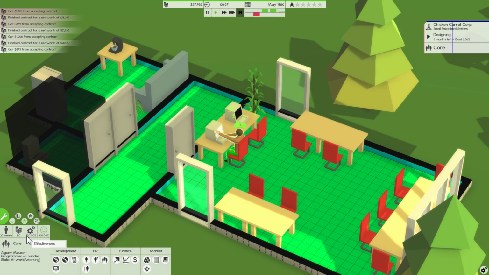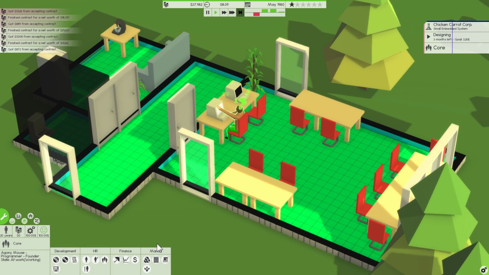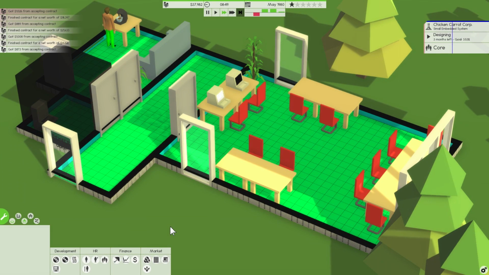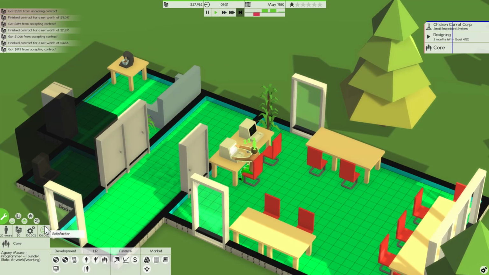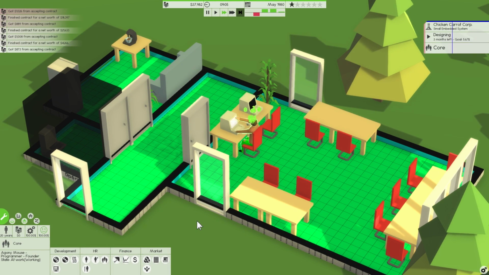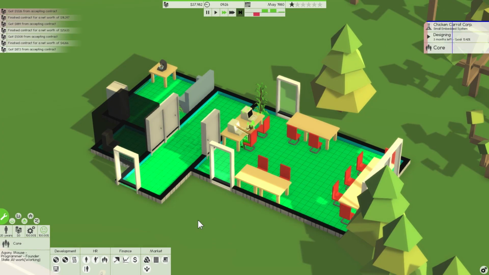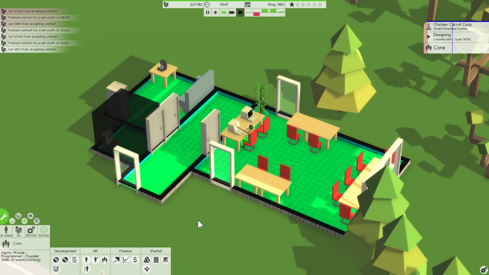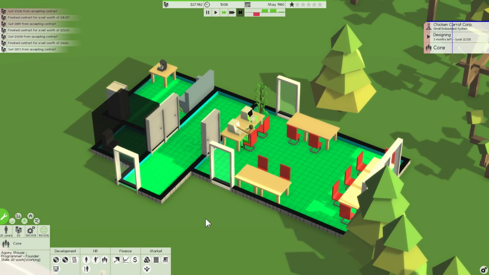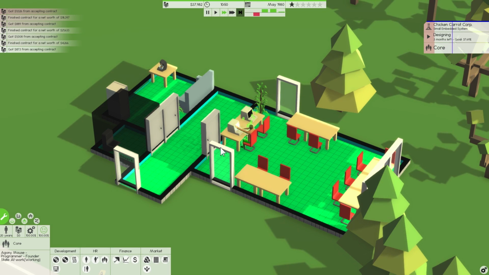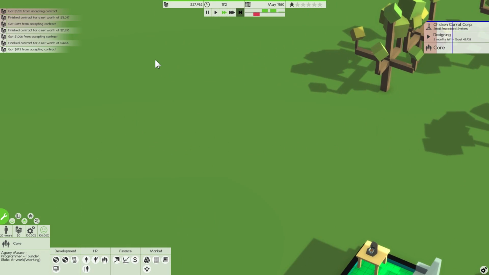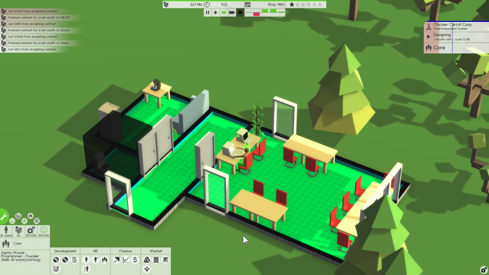There's us there. We're always at 100. Doesn't even matter. So I'm going to be wasting time getting the coffee, and it's not going to do anything. Bit of a bummer. You sort of lose the ability to just work yourself to death early on. But it's something to know, if you got the break room really far away, they're going to be getting up and walking all the way over there. So you got to make your place kind of efficient too.